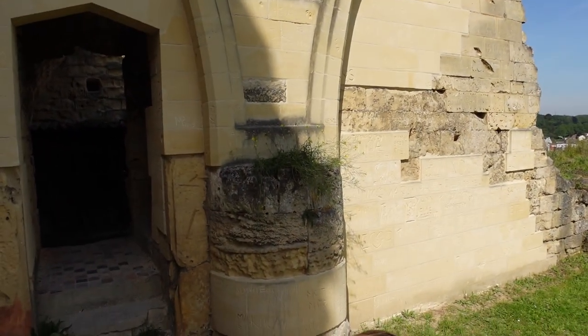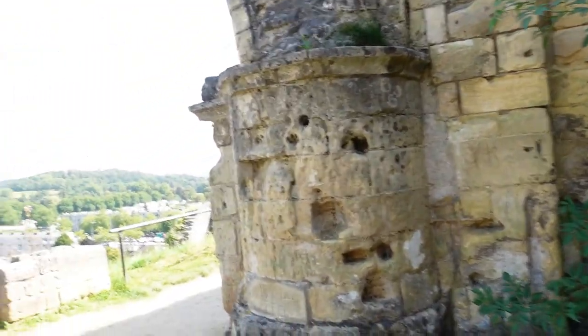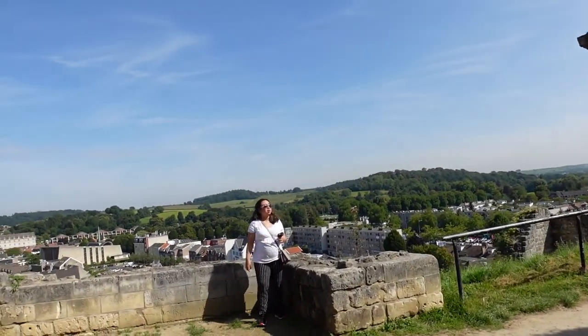Wow, that looks restored, this one. Put in some new sandstone. People have already written their names in it. Sure looks cool around here. There's another small sculpture, a miniature of this castle. Check it out. This is phase 3 that they decided to build in 1250. It went higher actually. It's cool, let's do it.